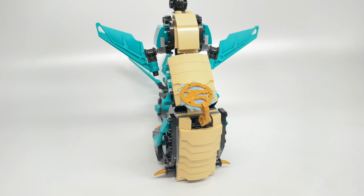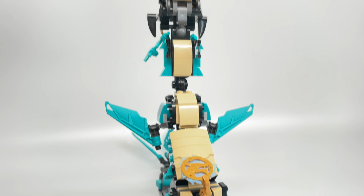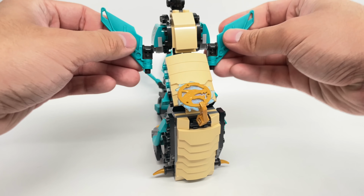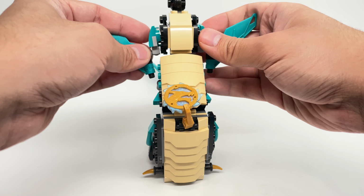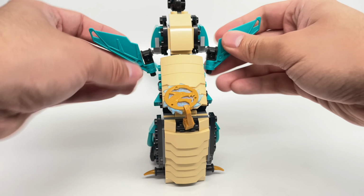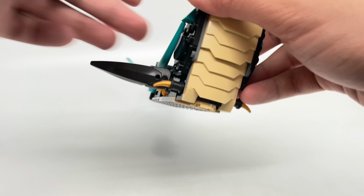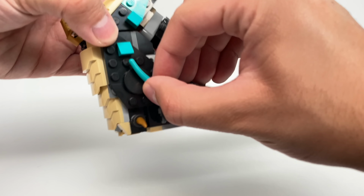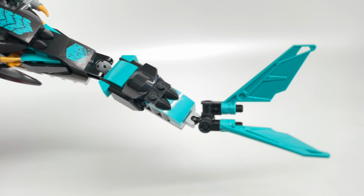That's a nice inclusion. And then for a better look at Wojira's crevices, don't take that out of context, we have that tan underside there, which uses a lot of the slope pieces and these pieces 3 times. And then we also have those fins, which have a miniature ball joint. Unfortunately, some movement there, it gets a little bit disconnected at points, so it's not the most posable in terms of stability there. Other than that, at the side, some more little details like these parts, which you could flip out, as well as these little parts, and you can move those just a little bit, but they're kind of fixed in place there. And for the back side as well.